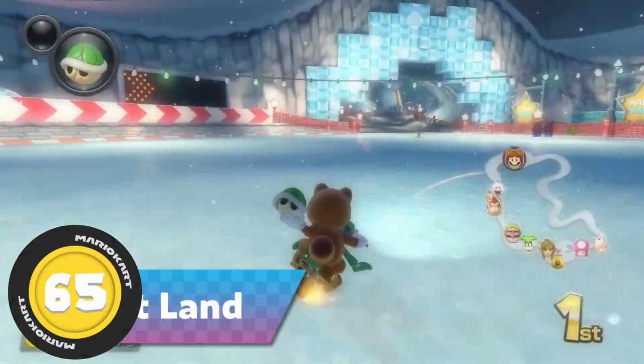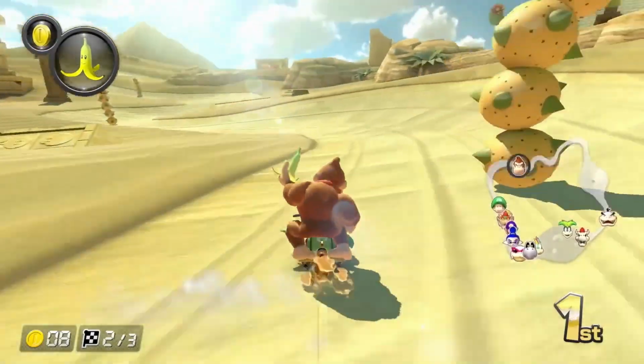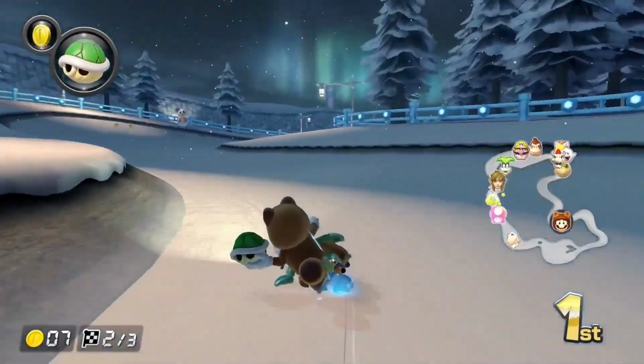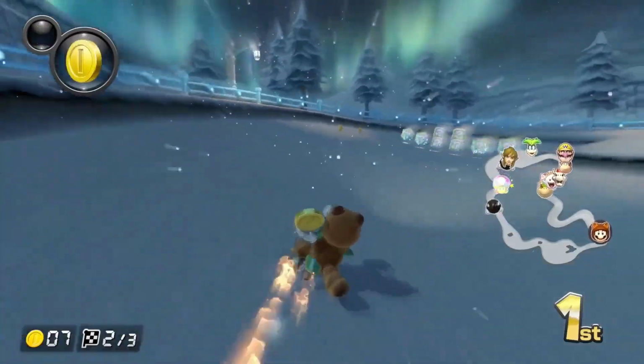Number 65, Sherbet Land. This track is the snow equivalent to Dry Dry Desert, except there's a lot more to do here. Unlike the original version of this track, you can now race underwater, giving you a lot more choice when playing this course. And of course, you have the return of the skating Shy Guys and Freezies, which just complete this winter wonderland of a track.